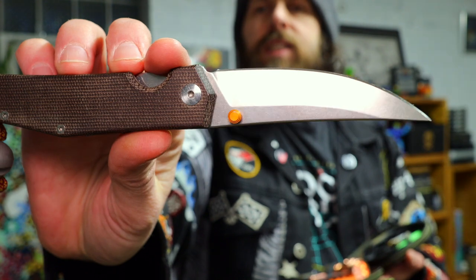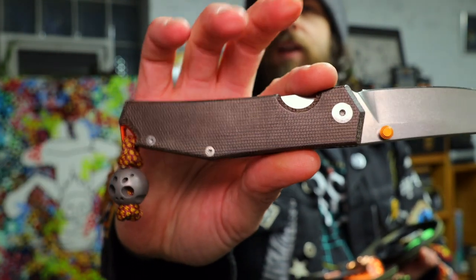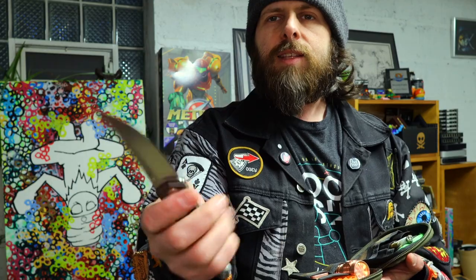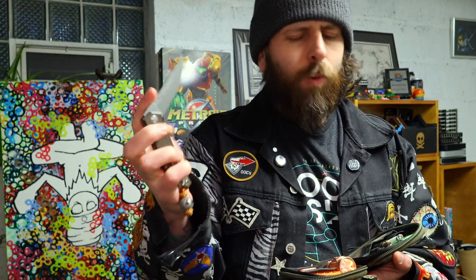This knife is a saber grind. It is super slicey. I love this blade shape. Very, very good ergos on this knife. It feels good in the hand. I almost can't tell there's a pocket clip in this. It's on washer, so it's not exactly drop shutty, but it is very smooth. And deployment is, whoo, very nice, very nice. It's one of those knives that you easily can just sit here and fidget with all the time, even with it not gravity shutting on its own the whole time.